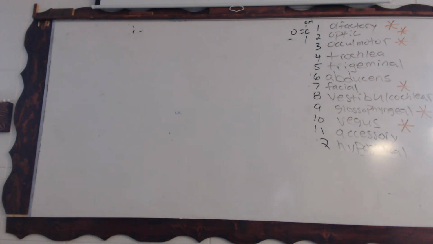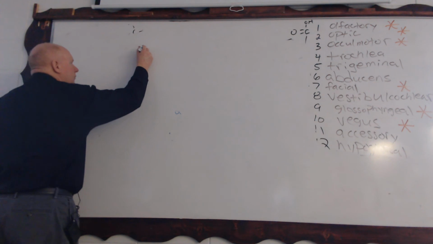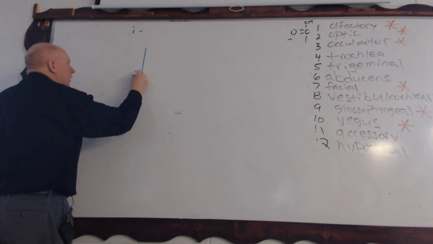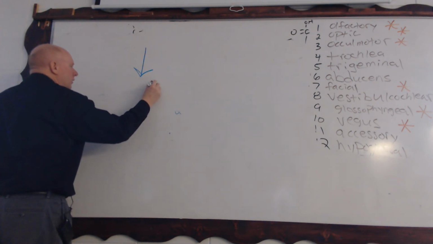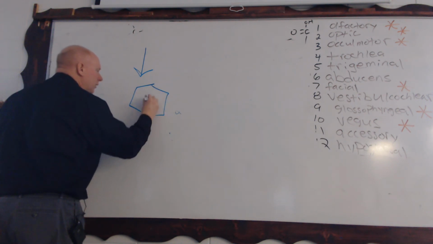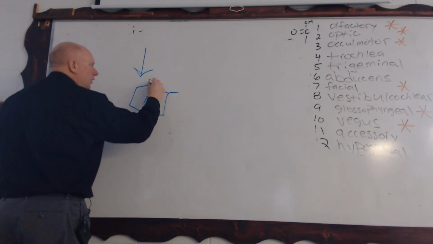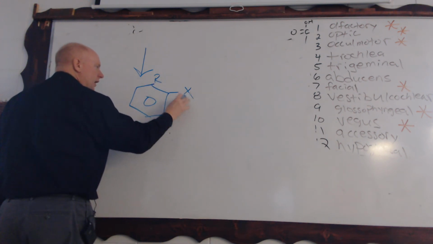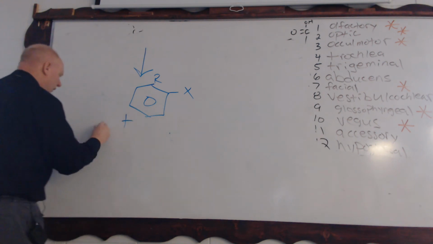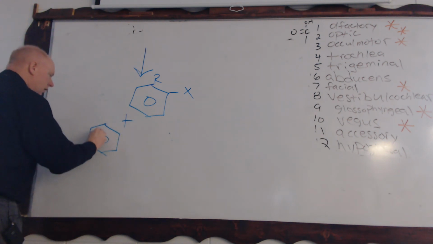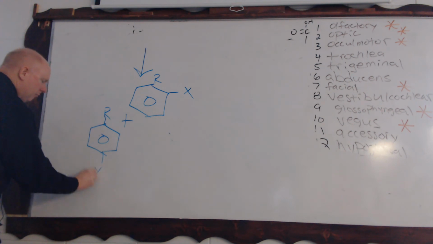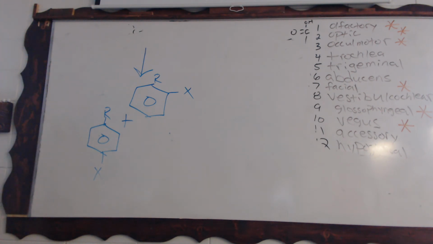Yes, that is correct. On your flow chart, the copier just cuts that off. Because what you see happening here is, you should have something like, if R is here, X is there, that's the ortho position, and then we also know that it's got a para position as well. That's the lower left-hand corner. It just got cut off on the printer.